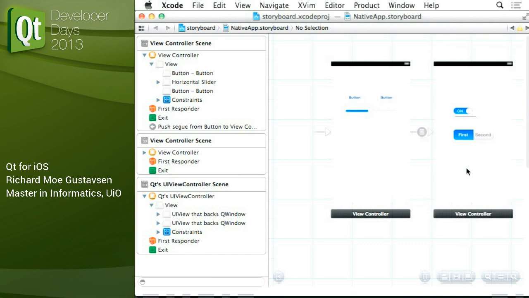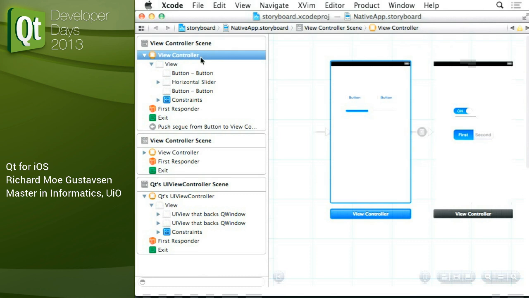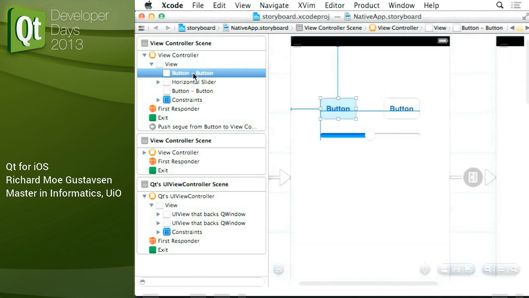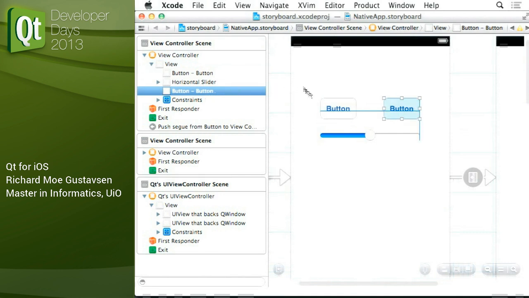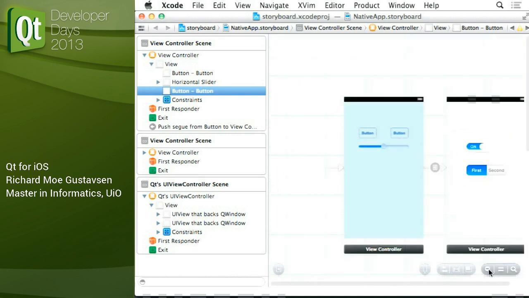So they can, for example, stack on top of each other. And then when you're done with this view controller, you pop it off again, and then you go back to this first view controller here. So in your application, you typically have one UI window in the iOS application, or you actually have one UI window per screen. But since you normally only have an iPad or iPhone, you have one UI window. That UI window contains one root view controller that has a root view, and here you can add in all your custom UI views or UI buttons or all the controls you want to. So this is how a native application could be structured.